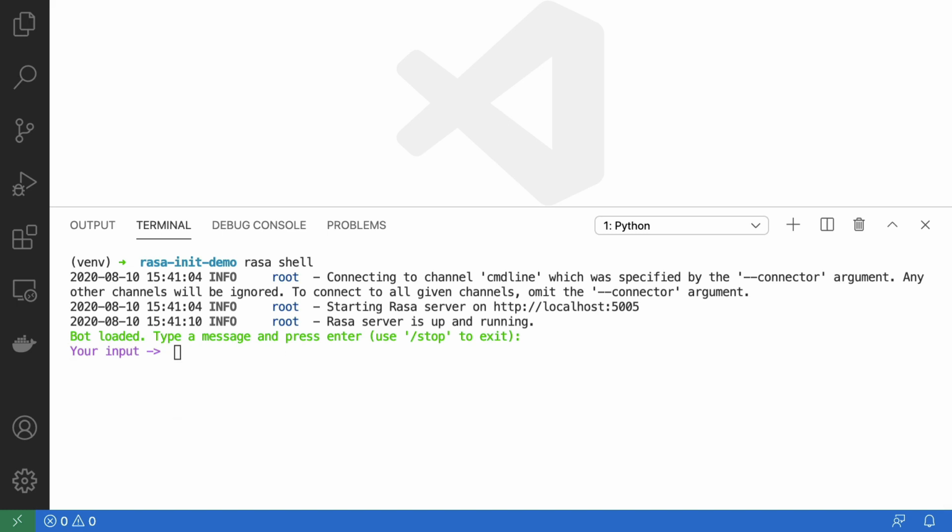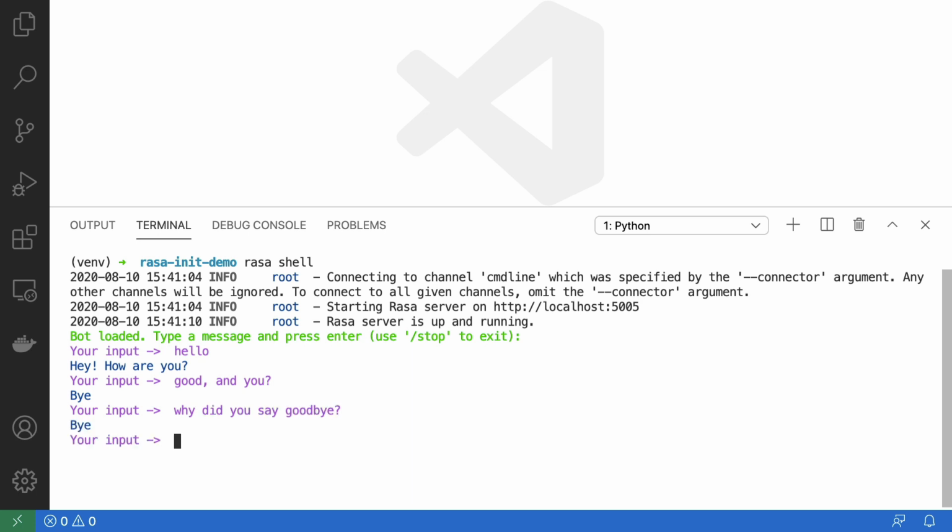Let's say you've got a basic version of a digital assistant working locally on your machine. You're at the phase where you can communicate with it from the command line, and you want to show it to your colleagues to get feedback. Then it's not going to be a great experience if you need to have your colleagues sit behind your laptop, behind your terminal, in order to get any form of feedback.